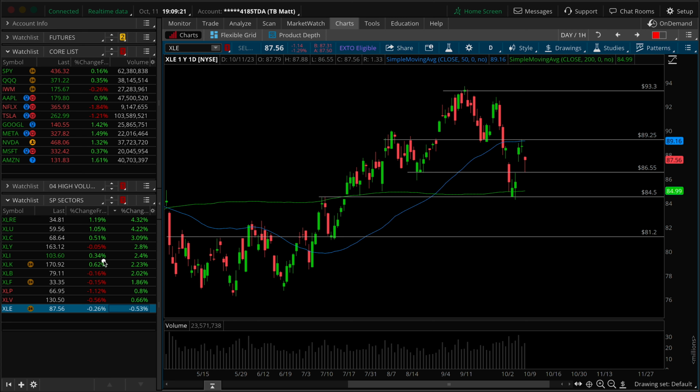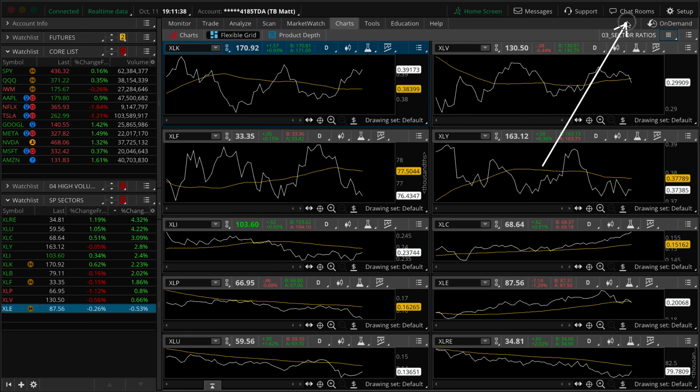Once again, the main sector story right now is the communications breakout and the XLK possibility for a look below and fail. Here is the sector ratio grid. If you're not familiar with this screen, there's a video tutorial on the top right on how to set it up. Overall, I would maintain the stance that the sector ratios really suggest more of a market in turmoil here, with the XLK outperforming slightly, the XLV moving in the right direction, but really more so sideways in the grand scheme of things. Financials are experiencing some pain.